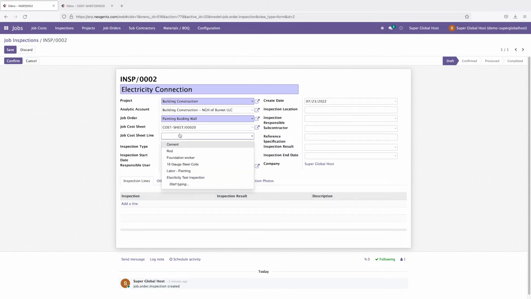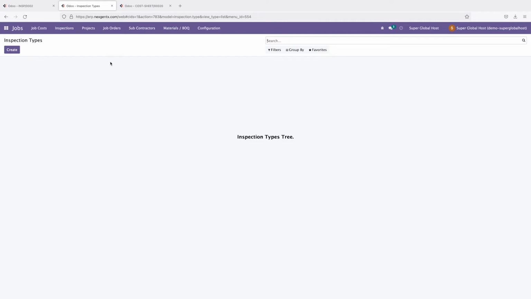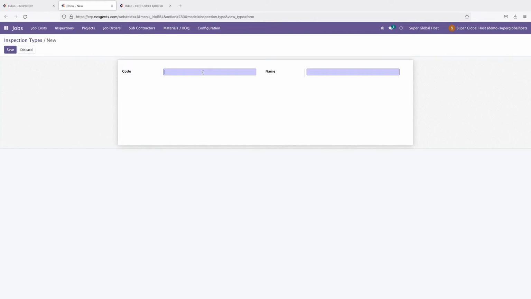Edit, and I want to add this electricity test inspection cost sheet here. For the inspection type, we need to add some inspection type. So you see here the inspection type; if we go by this one, click here, we write electricity.